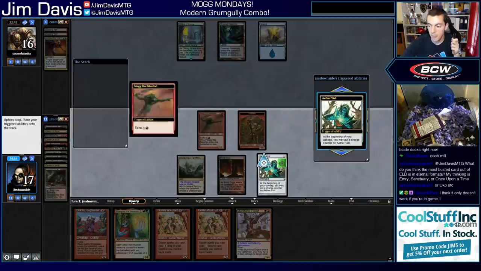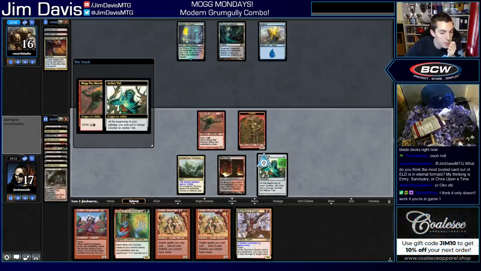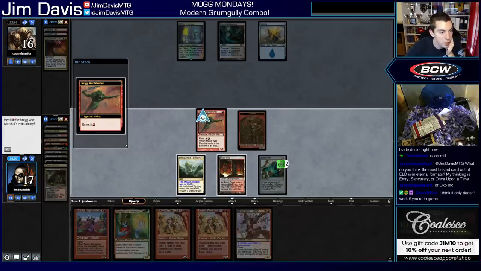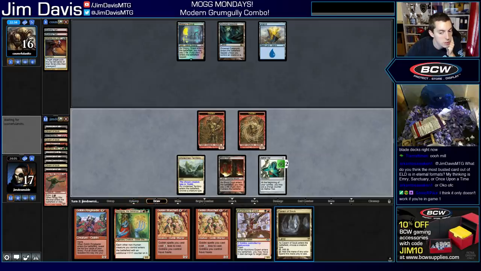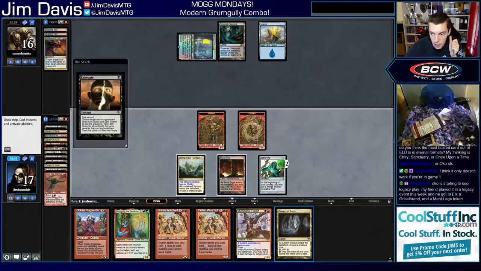All right. So we're going up here. And we'd like to draw land. Really, really bad. Lando Calrissian. Huh. Sweet. Uh-oh. Extirpate, targeting Grumgully the Generous.